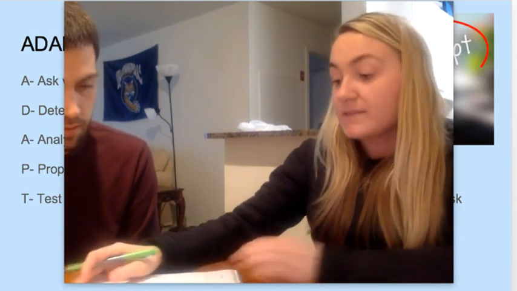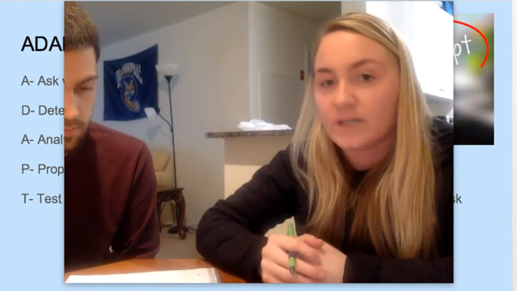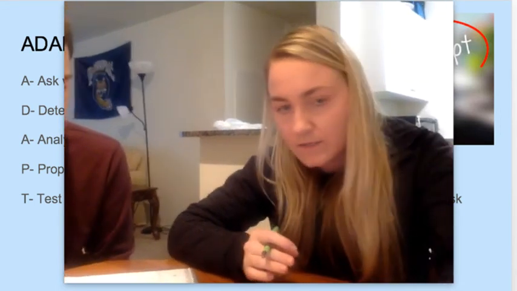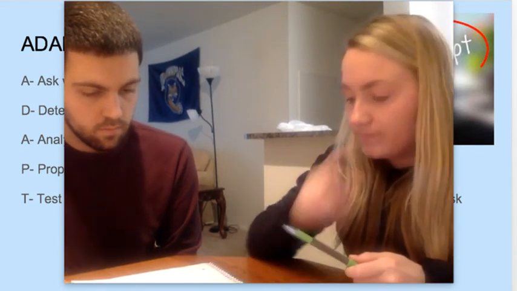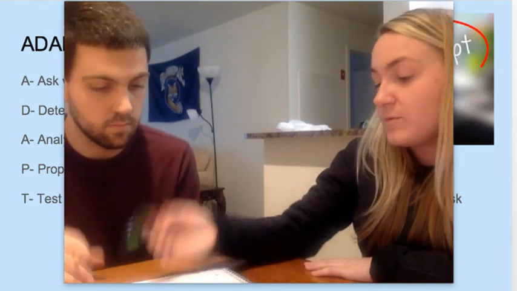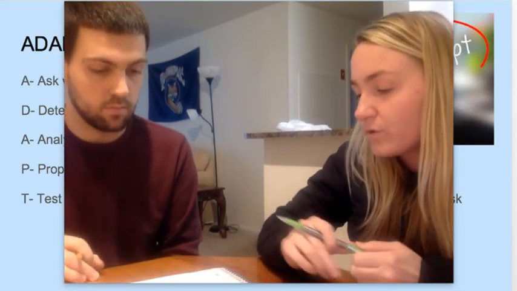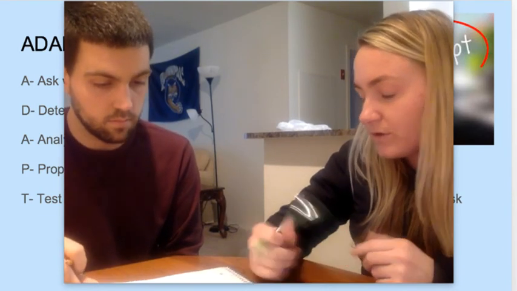And then the second portion of our intervention is that we established a checklist. So this would be at the time when it was time to pack up at the end of the day, and now we have to pack your backpack, so we've got to make sure you're bringing the correct materials home. So we're going to use this checklist. Every time you put a new folder or notebook into your bag, you're just going to check it off.